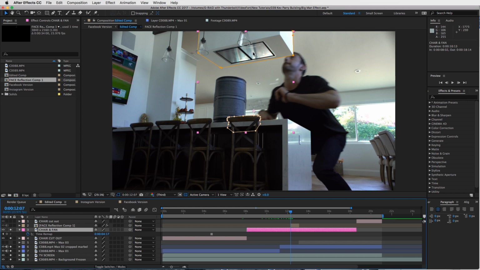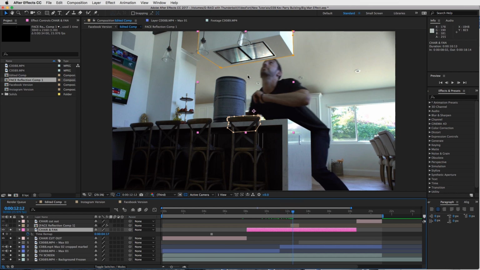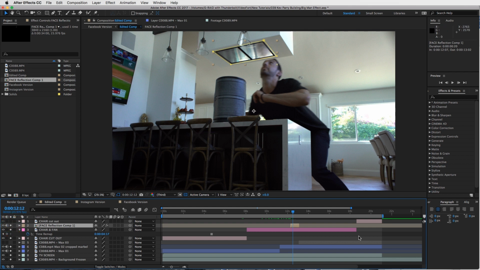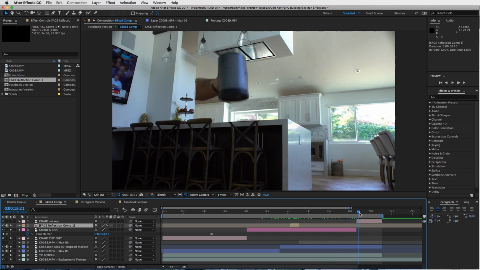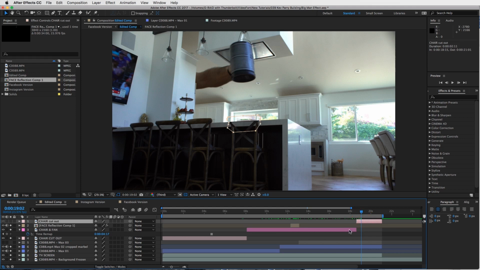If you have elements in the foreground that you can walk behind, it'll really add to the effect. And then reflections add as well. So you can see right here, I did a reflection of my head, and very subtle, you don't have to go real far into it, but I just flip my head around, put it on top of here, turn down the opacity a bit, added a little fast blur, and you've got a reflection. And then when I grab the cup and take it away, I deleted the mask from the fan, because I just wanted my hand to go over that, and then just left the chair in there.